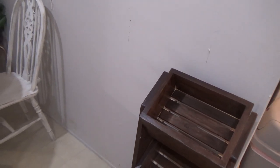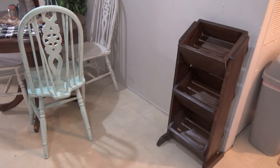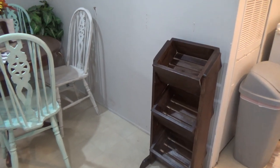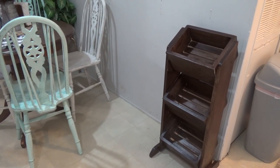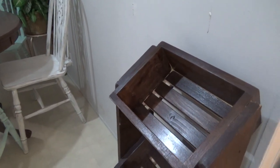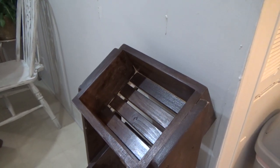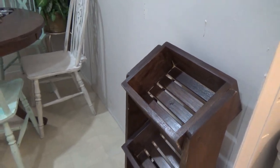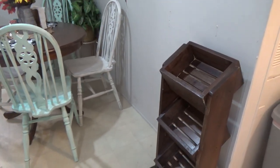Moving on to this new addition to my kitchen — this is a fruit and potato bin. I came across a guy on Facebook Marketplace who hand-makes these, and they're so cute. They come unfinished so you can stain or paint them however you like. I decided to stain mine with dark walnut. Different woods take stain differently, so it came out a bit darker, which I love. I currently don't have anything in it because it needs to cure before it's food-safe for my veggies and fruits.